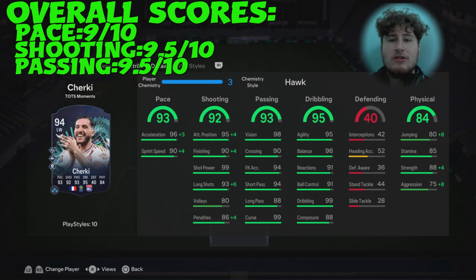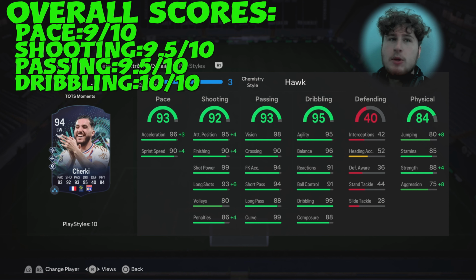Now, the dribbling for me, I'm going to give it a 10 out of 10. That is purely because I take the composure into the shooting category. I don't really think it should be there. I think it's mainly based for shooting. But the top 6 stats, I think it is very dependable. Honestly, that 99 dribbling with that technical plus is so amazingly good. I can't stress it enough.